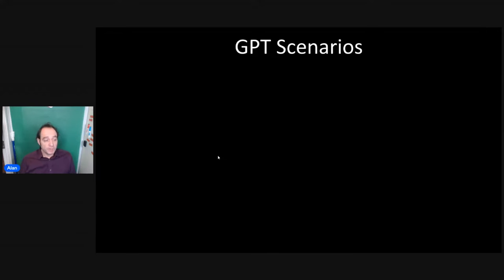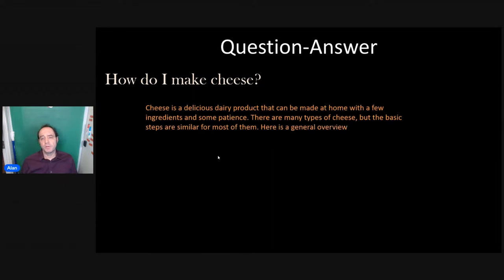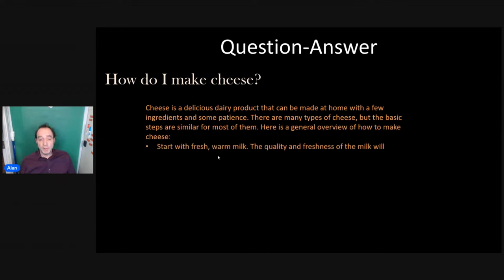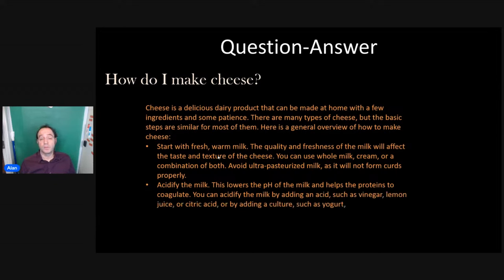Everybody's pretty much used GPT. You're familiar with these. But many people have maybe not used GPT through the API. The typical scenario is we want to know something, so we bring up Bing chat and we ask a question, and it's able to generate text and do this question answering solution.